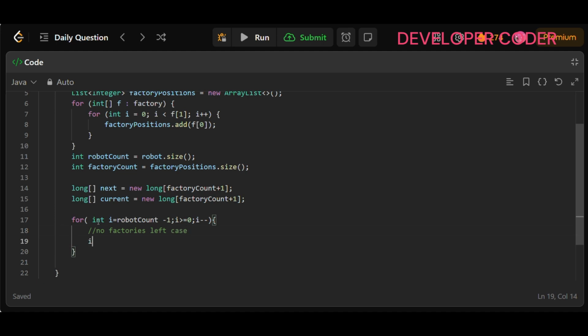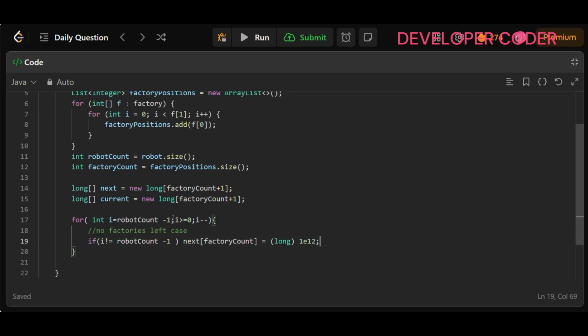If in the starting my i is not equal to robot count minus 1, then in that case set next of factory count to the long value 1e12. This we have to do when my i is not equal to robot count minus 1.